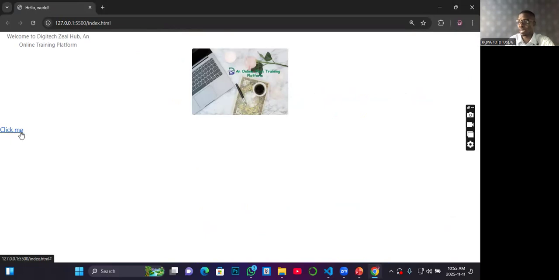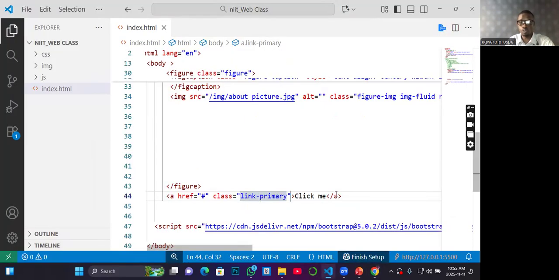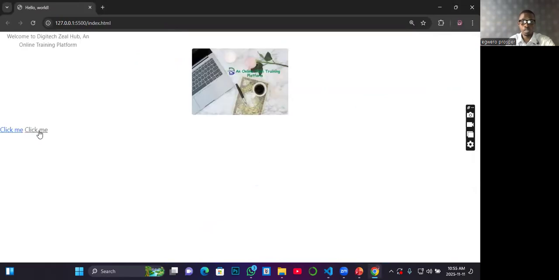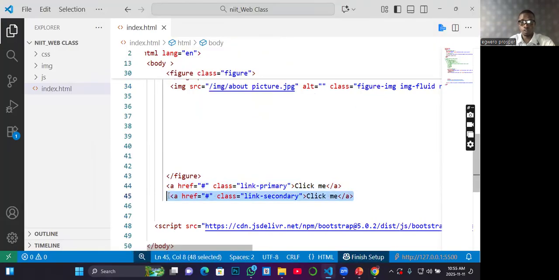If I go back to the front end and check now, you see the color it's given. That's primary. If I want to generate another color, just for us to understand the various link classes, the link is constant, it is the responsive class. This is the only section we change. I'll change it to secondary. So secondary will give us which color? You can say something like brown.